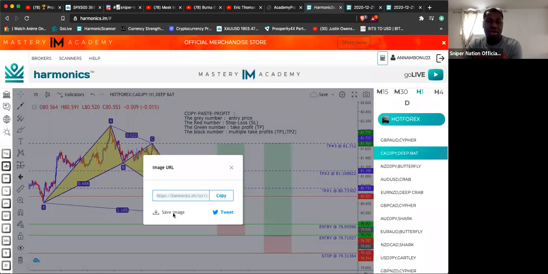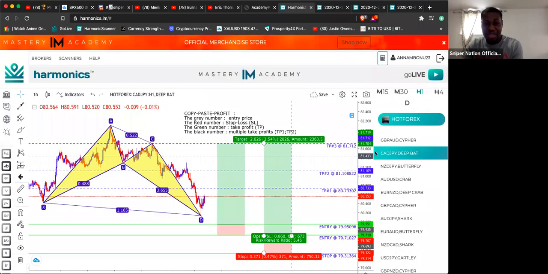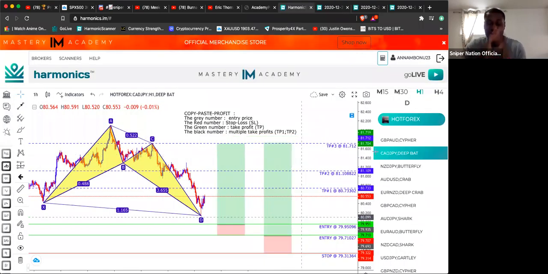Then again, you press the camera here, boom, pop up. This is not like, this is free trades all the time, right? This is the power of the Harmonics scan. This is one of the first tools that IM Academy decided to really put in place to help impact, enrich, and educate our whole community.